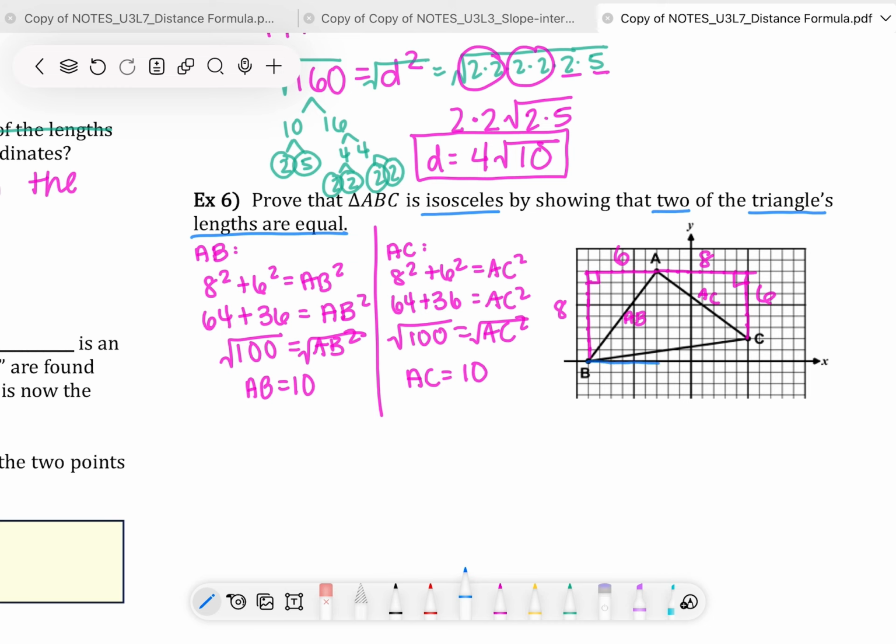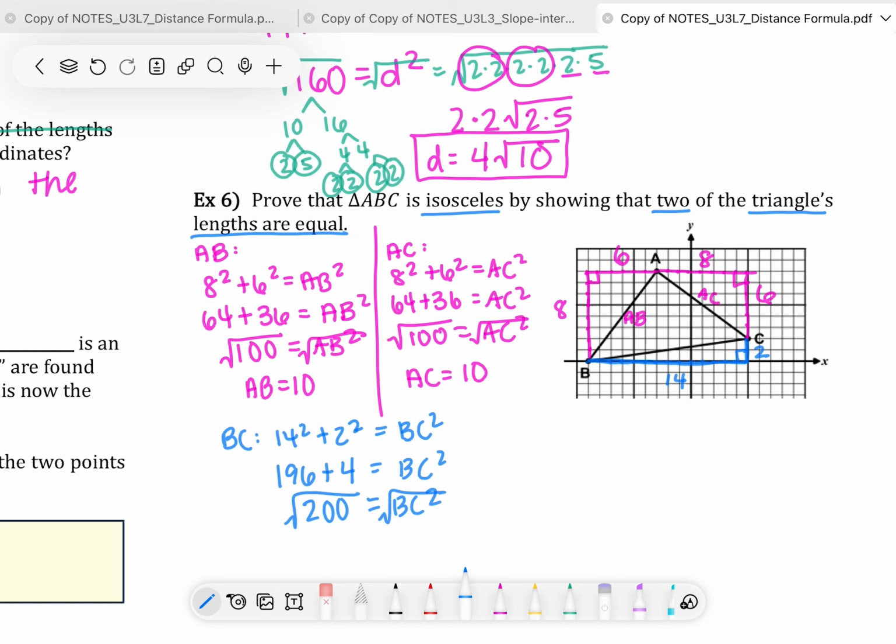Okay, so if I draw myself sort of a long skinny triangle here from B over until it meets with C, then I end up with a width of 1, 2, 3, 4, 5, 6, 7, 8, 9, 10, 11, 12, 13, 14, and then a height of just 2. So when I go to find BC, I have 14 squared plus 2 squared equals BC squared. Well, 14 squared is already much more than 100. That's 196. Plus the 4 for 2 squared is equal to BC squared. Well, that means that 200 is equal to BC squared.